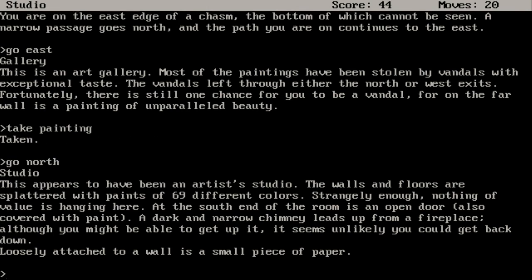All right, we've just recovered the painting, and actually, we might not have been trapped out of the house when I just restarted there. It doesn't really matter, guys, because we've totally caught up to where we were. If you go north out of the art gallery, you actually come to a studio. So this appears to have been an artist's studio.